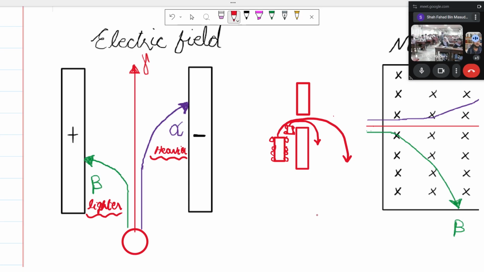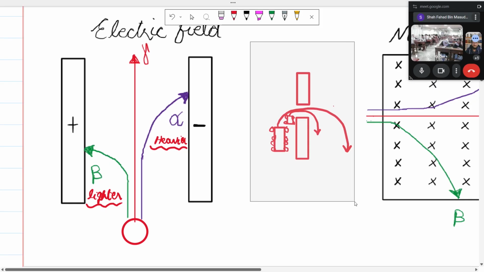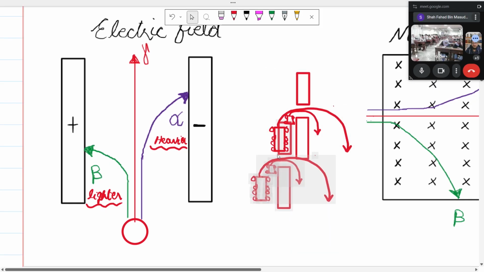So the thing which has more weight, its angle of deflection is smaller. Got it? So this was a simple example. That's a very simple example for your understanding of why the beta particle is taking a very sharp turn, or why the angle of deflection for the beta particle is greater, because the beta particle is lighter in weight. Okay, so I'm just removing this diagram now.